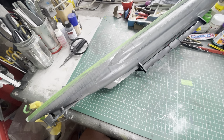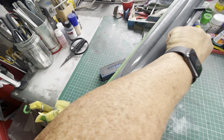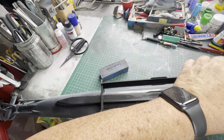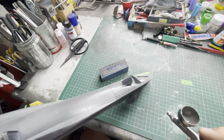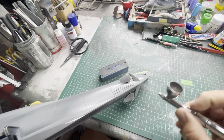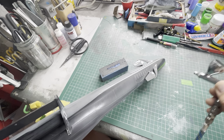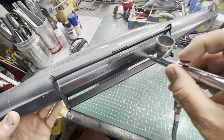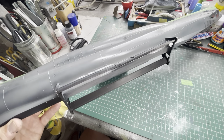So there we go. And then what you can do then is you can literally flip the thing virtually upside down, and as long as this stand holds, which it's not going to, so we'll have to go over it like this. And then you can do the undersides of the side of there, and as you can see, there we go, it's run out.